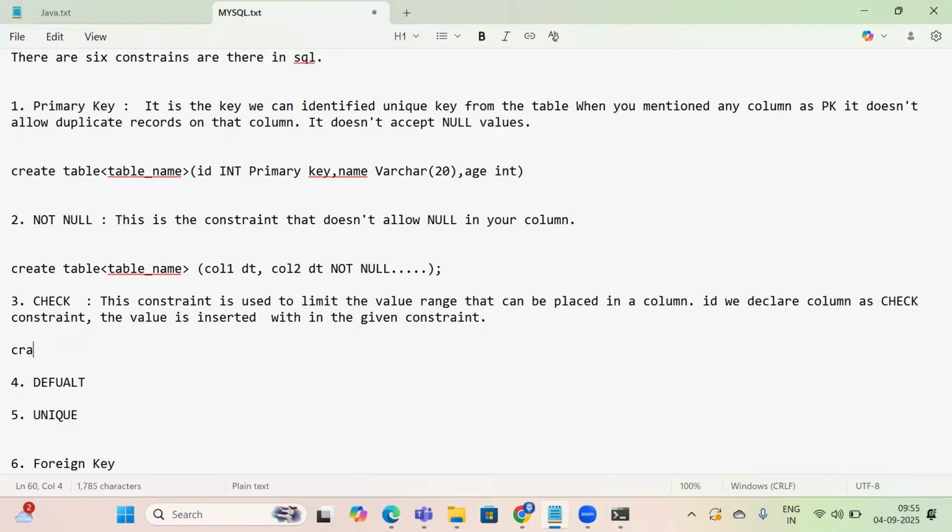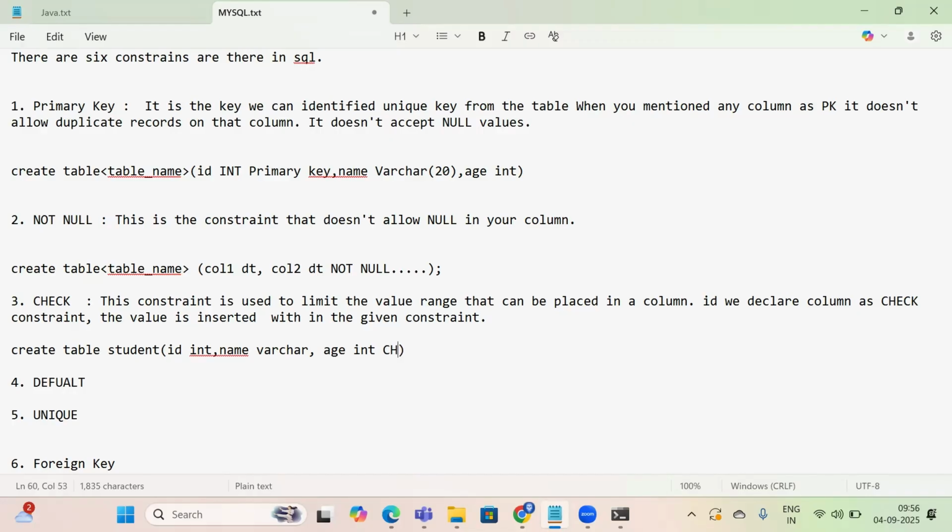So how to create a table student, and here, id int and name varchar and age int.